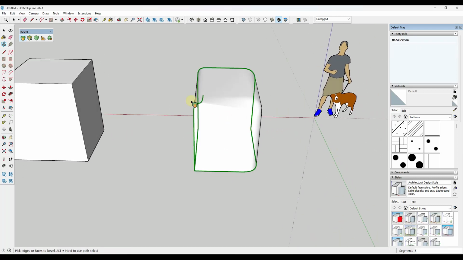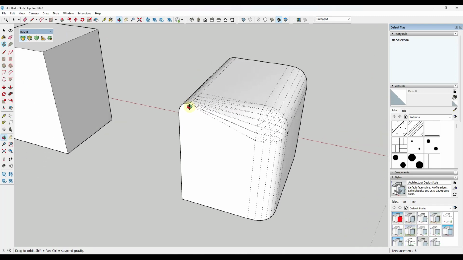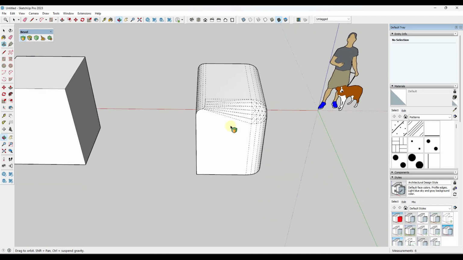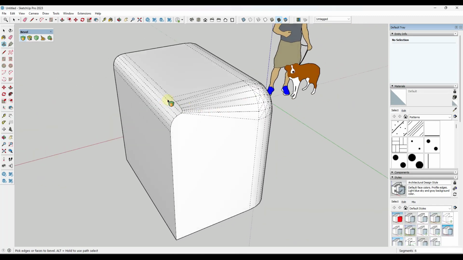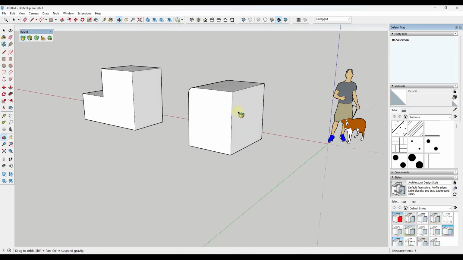And notice how it's doing kind of a smart bevel in here to try to align with this curve that's over here. So you can probably see it a little bit better if we have the hidden geometry in here. Note that your geometry can get a little bit funky when you've got bevels going into odd bevels like this one, but you can definitely use this tool in order to do that.